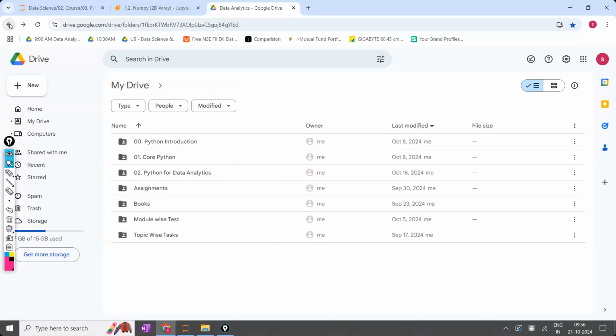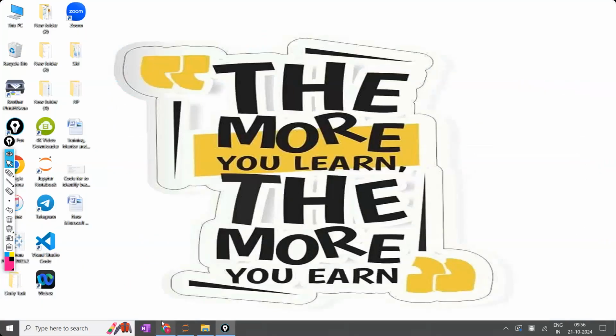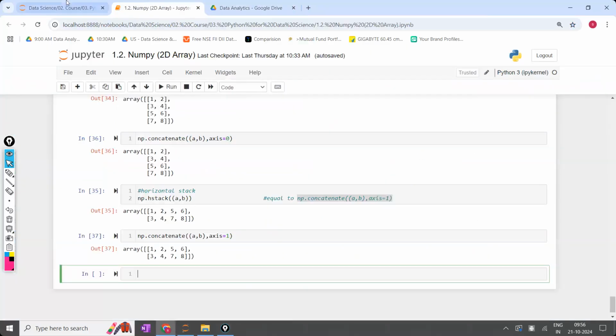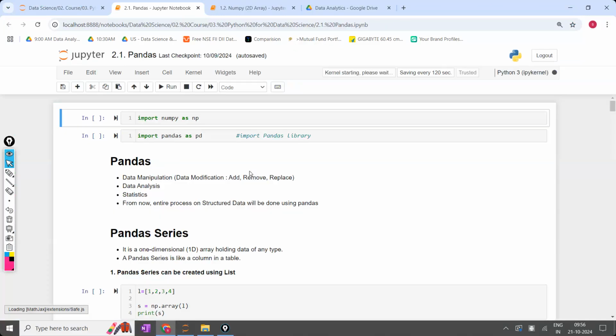If everything is clear, now we are moving on to the most important part of the entire Python, which is called pandas. For understanding this one only, we have worked till now. That is the most important one. Before starting pandas, if anyone has any questions, you can ask. If no questions, I'll start with the pandas basics today. Pandas will take 2 or 3 days. It will not be completed in one day. Out of which, I will cover the basics in today's class, and advanced will start from tomorrow.